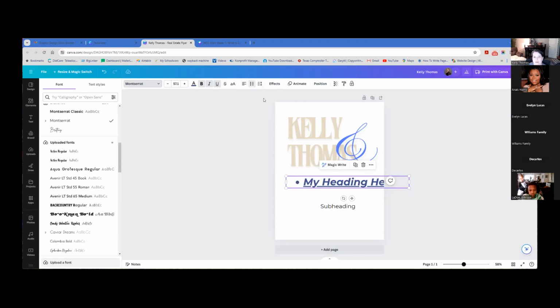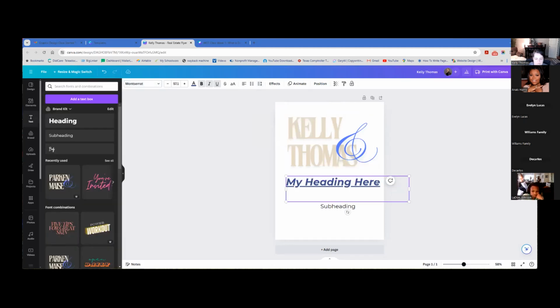This little button puts dots by things. You ever seen a bullet by something like a list of items in a document? That's what this is. Or you can put numbers by them. This one makes your letters go further apart or closer together. And this is your line spacing. So if I had 2 lines of text here, and I will come up here and hit this button, it can make them closer or further apart.